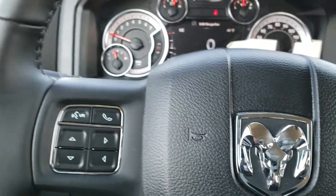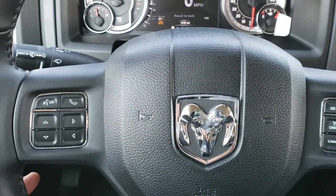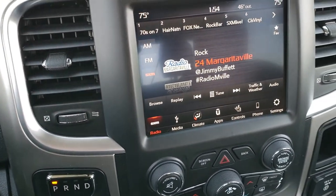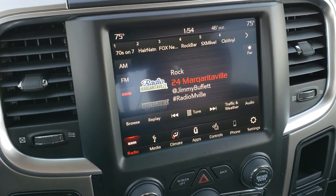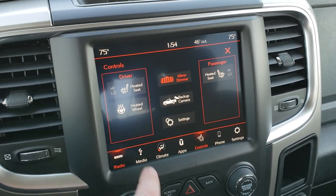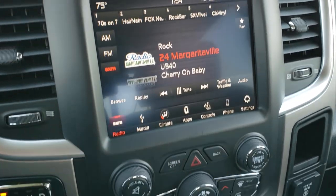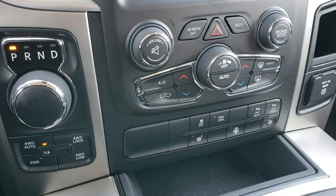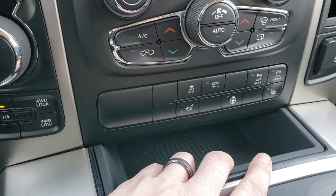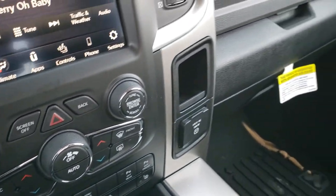We have the heated leather-wrapped steering wheel. Bluetooth and information center controls on the left, cruise controls on the right. It comes with the 8.4-inch touchscreen radio — this is the 4C radio, which means it gives you Android Auto and Apple CarPlay capabilities. You can also control your heated seat buttons right there. It does have AM, FM, and SiriusXM radio capabilities. Dual climate control, 8-speed automatic transmission, and push-button four-wheel drive. You can also access heated seats, heated steering wheel, stability track, tow-haul mode, and your front and rear bumper sensors — you can turn those on and off.